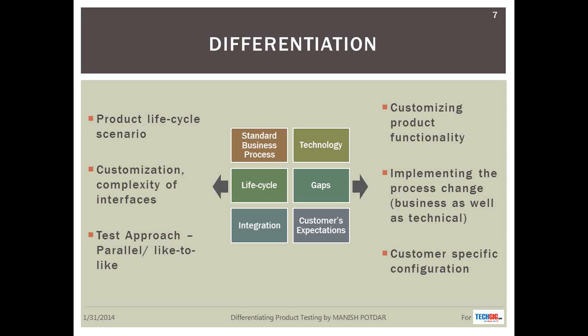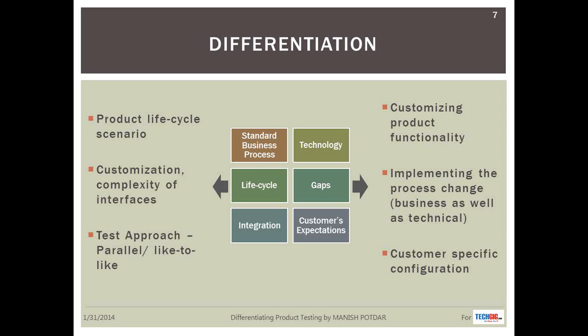Gaps essentially, as I said, products. A product vendor would try building the industry standard business process in the product. They would try packaging that. And again, the bank may have developed, maintained or be operating a certain business process which is very tuned to the bank, and it may not be the same as what the industry has, or what the product has, which means the product needs to undergo a slight change, which we call customization, or the bank needs to realign their business process to suit the product.